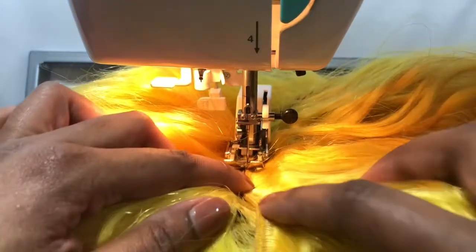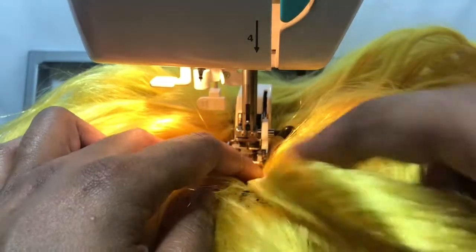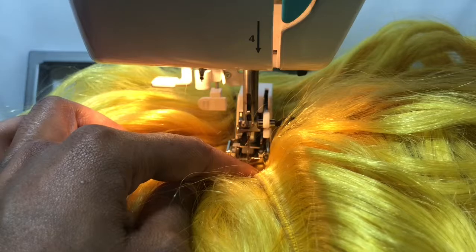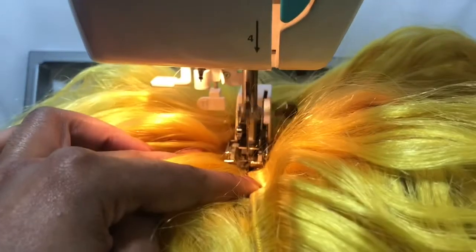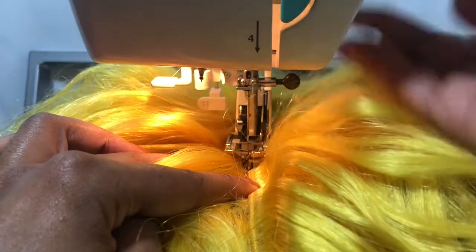Make sure it is flat. Make sure the frontal part is not trying to fold back. I want to make sure I don't cross my other track. Then I'm going to go front back, back forth, back forth. Lift my needle. Lift my lever.